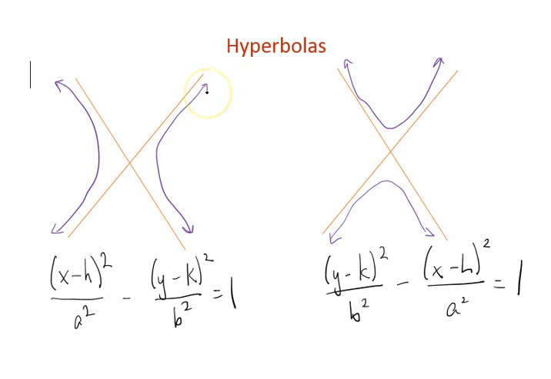Okay, today guys, we are going to talk about another type of conic section called hyperbolas. And these resemble parabolas, but there's two of them, and they're restricted by these asymptotes. I've done the asymptotes in kind of an orange color. Up until now, all the asymptotes that we've dealt with have been vertical or horizontal, and these are now slanted. And we're going to talk more about those in a little bit.